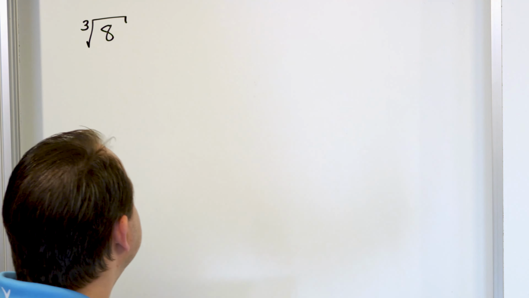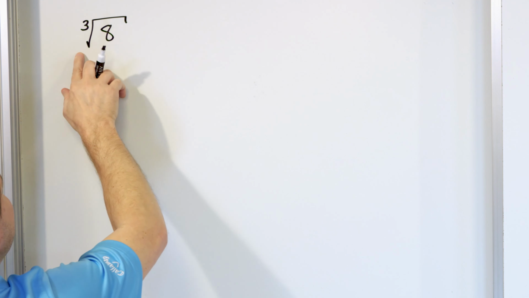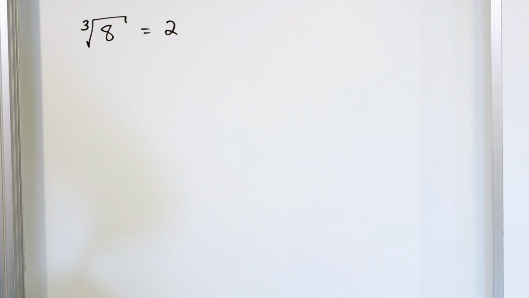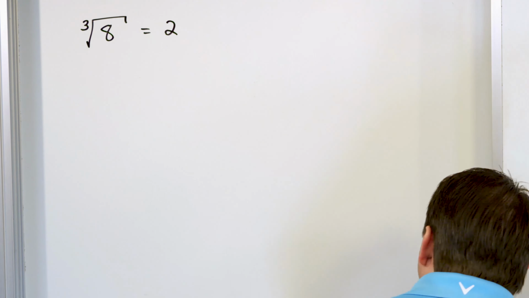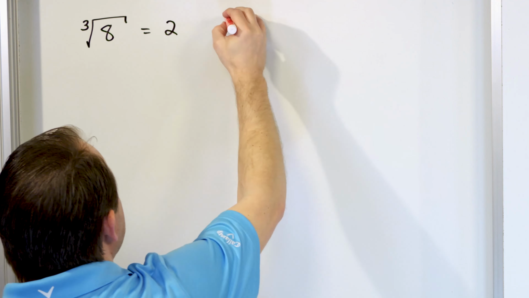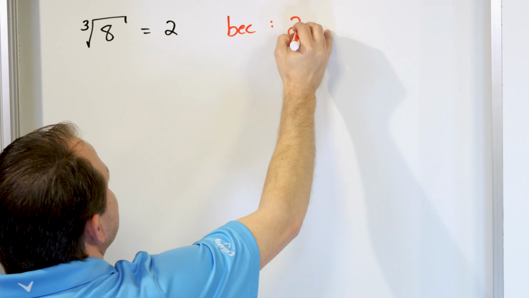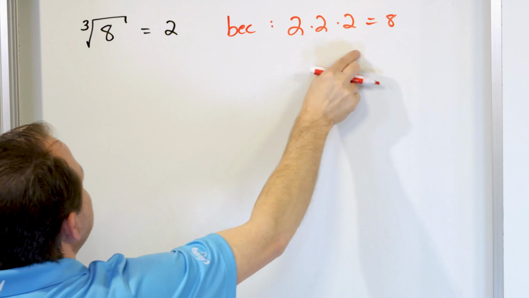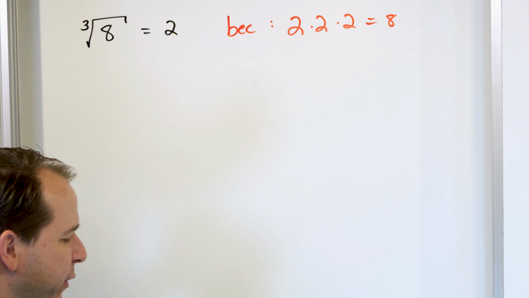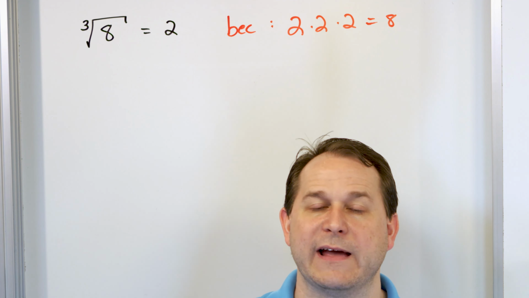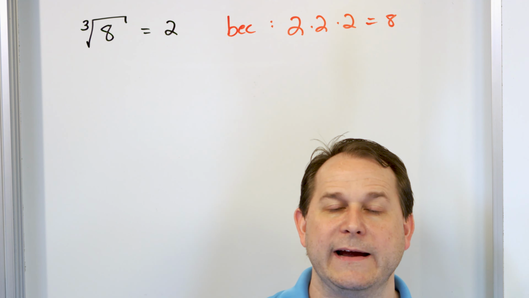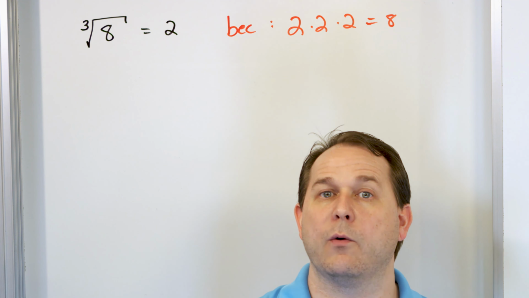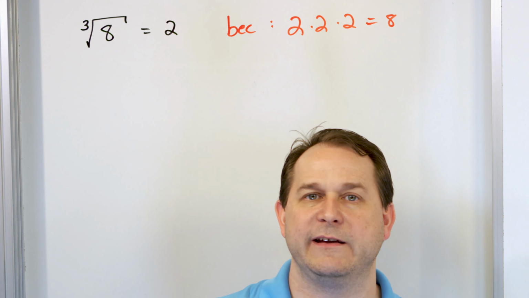Right? So what does it mean? We say that the 3rd root or the cube root of 8 is equal to 2. By direct analogy with what we've learned for square roots, why do we know that that's equal to 2? Because 2 times 2 times 2, 2 times 2 is 4, 4 times 2 is 8, gives me back what is underneath here. So with square roots, we were trying to find a number that multiplies by itself, right? Just 2 times, right? By itself to give me the number. But with cube roots, you're trying to figure out what number multiplies by itself 3 times to give me the number.